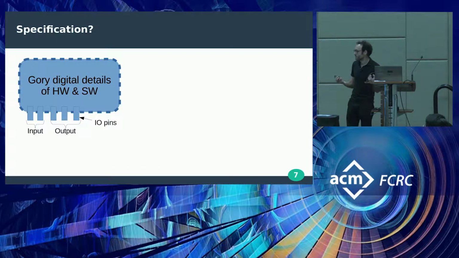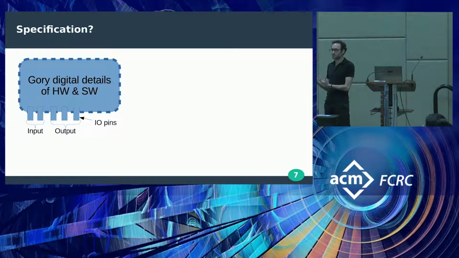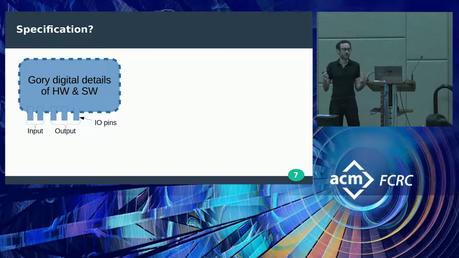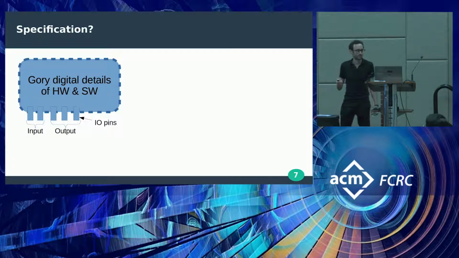So we're trying to prove basically all the digital parts of this system correct in a unified way. So that means we have the hardware pieces, the software pieces at some level. From a user's perspective, these are all lumped together into some system with a set of I/O pins that connect it to the rest of the world. And some of these pins we think of as input and some we think of as output. We want to write a formal specification about how these pins are supposed to be set at different times that captures our idea of a correct controller for this light bulb.